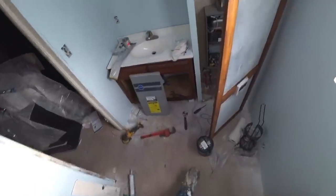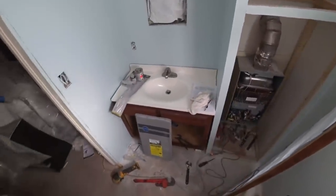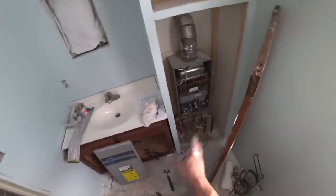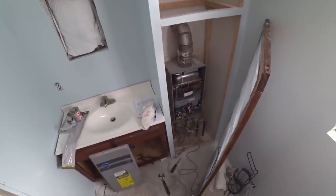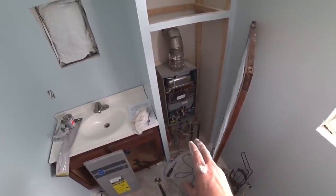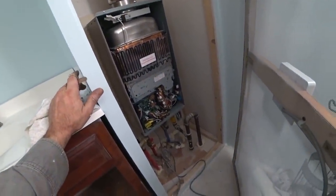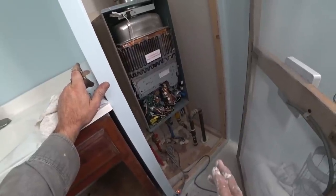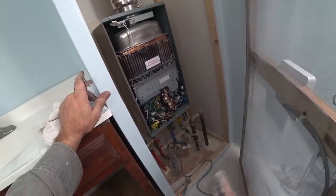I got the sink all hooked up with hot water and everything. Last night I tried hooking this thing up, plugged it in and it kept firing up. It would flame up - there's a little window back behind here and you could see the blue flame in there. It'd run for two or three seconds, shut off, and then a little light would flash. The water would just start to get warm and then it would stop, making all these popping and clicking sounds with fans running.